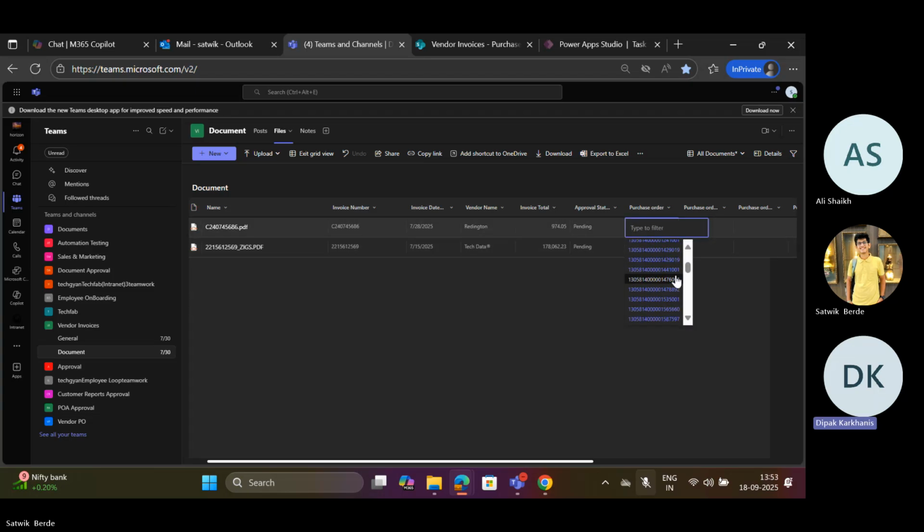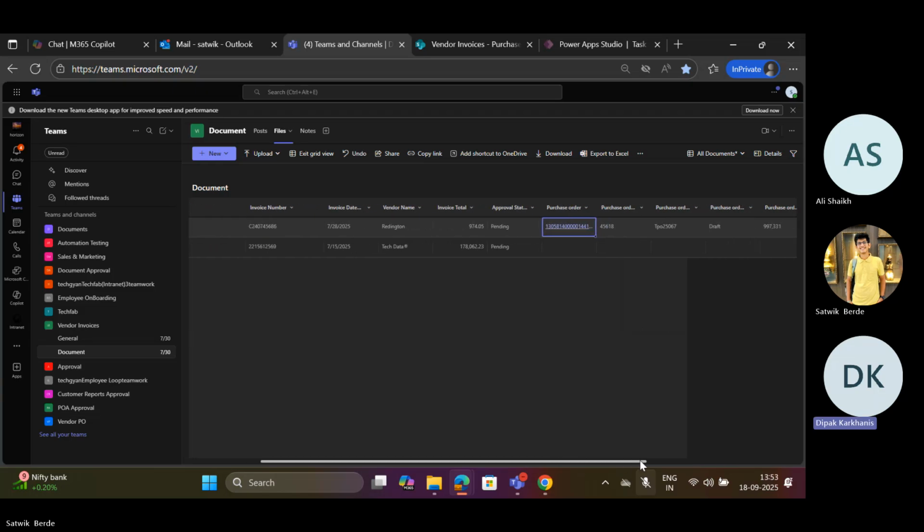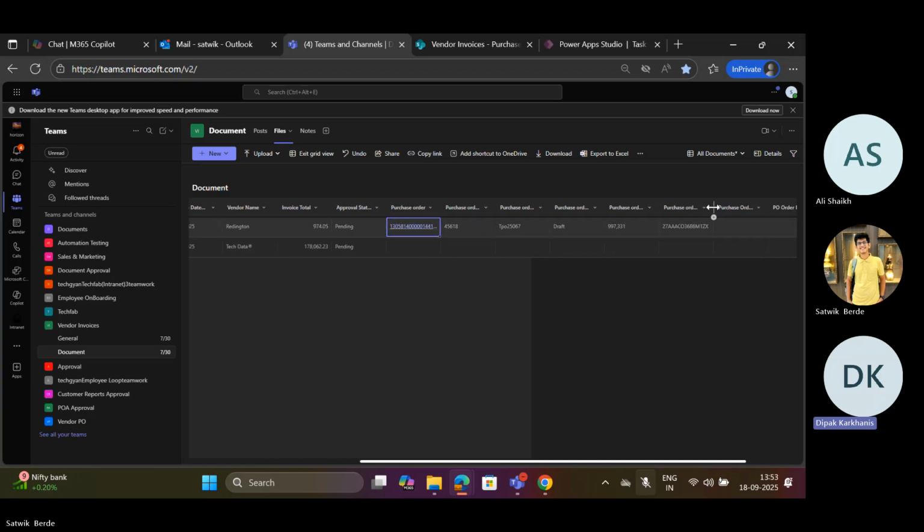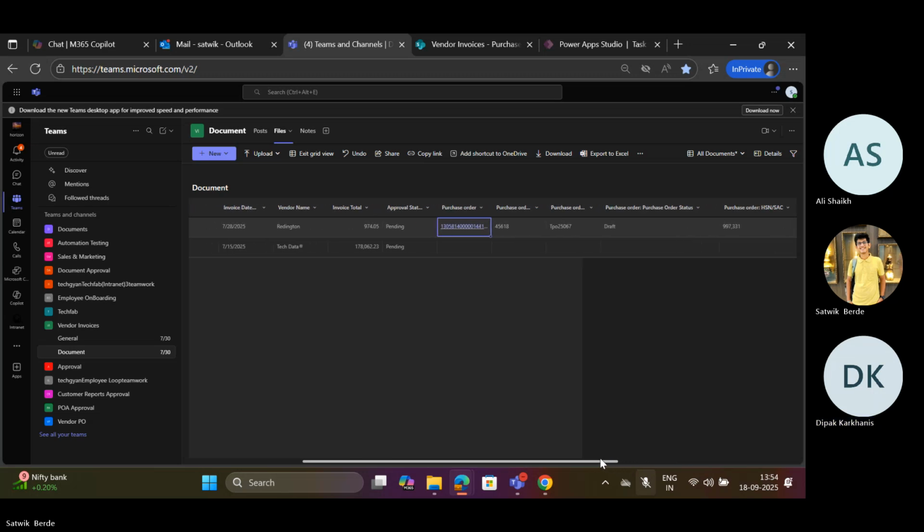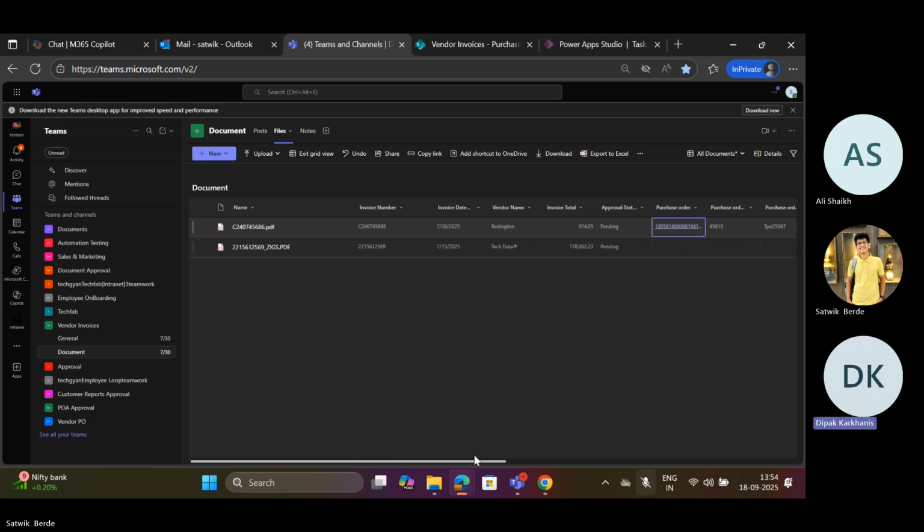If I select the purchase order number, which I know, then in front of the invoice, all the purchase order details appear, such as the value and the GST identification, everything which was part of the purchase order and not available in the invoice. We call this manual reconciliation.